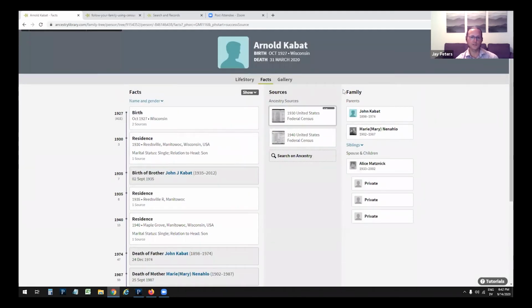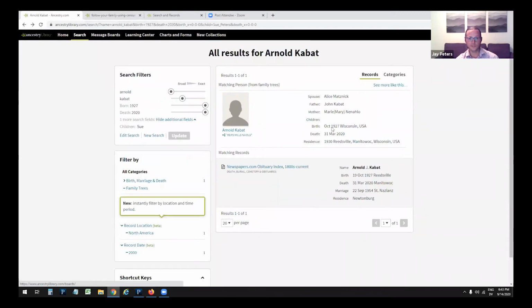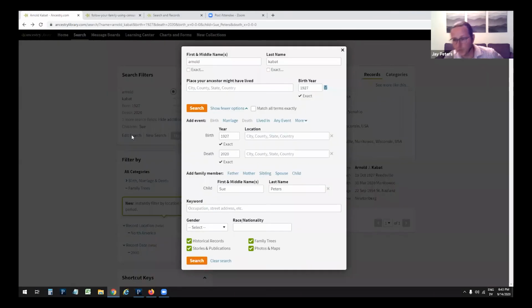And then you can also see the sources, so you can cut right to the chase and see where that information was from. And then if you're interested, you can see the parents and spouses. And then sometimes there's a gallery, sometimes there's a life story. So all this can be helpful for your searching. And then we'll just back up. And I wanted to show a couple more advanced searches.